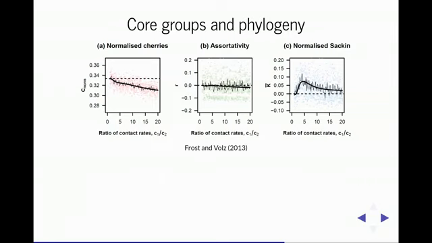There isn't much signal in terms of seeing whether the high risk group and the low risk group actually mix together. And then here's a different measure of the tree structure. This measures overall asymmetry, and at least for moderate levels of disparity in infectiousness or contact rates, there's an impact on the phylogeny. It becomes more asymmetric, although you see that this relationship is actually quite nonlinear.